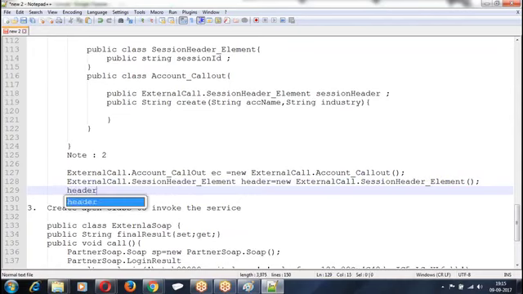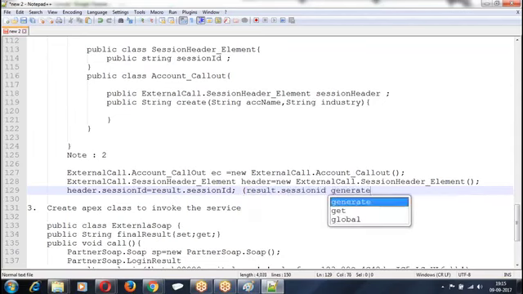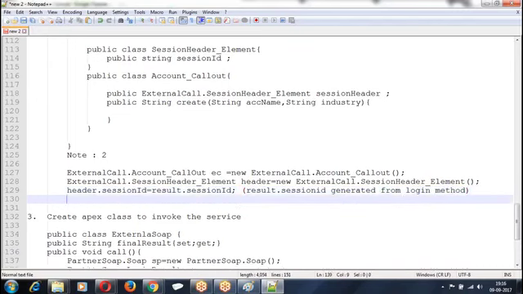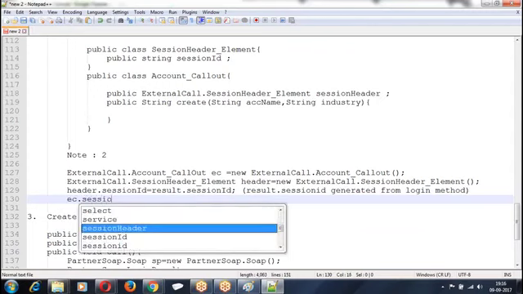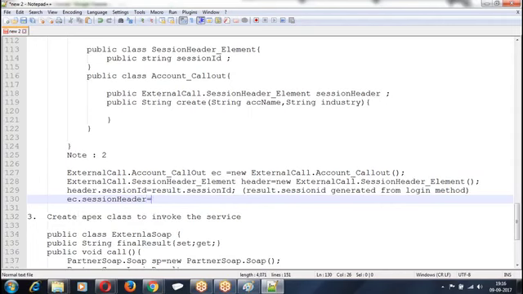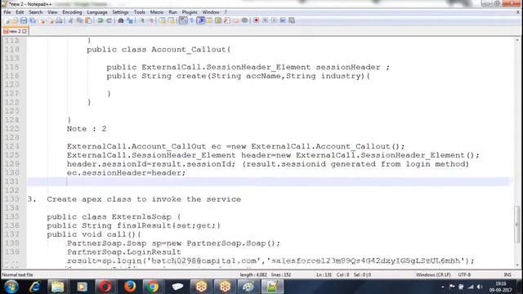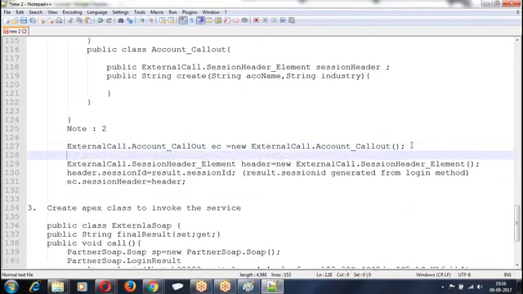Then error dot is equal to generated from WSDL, then we give EC dot. Either I can use this format or that format, whichever you find easy. Both are the same.